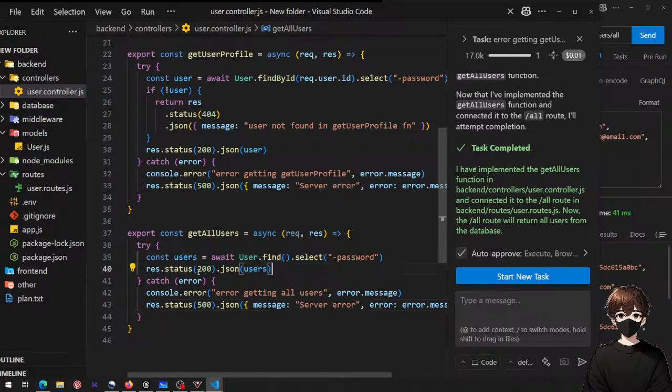Users find select minus password. Wow, that shit is hard.